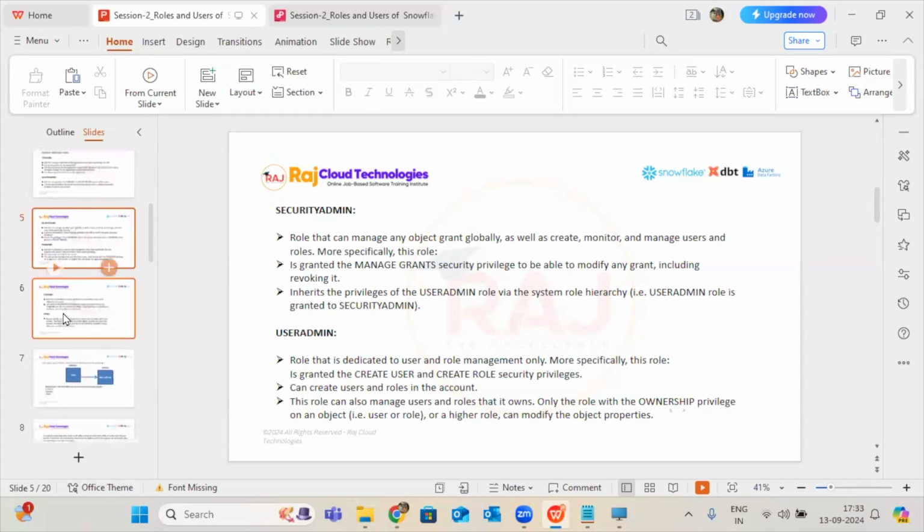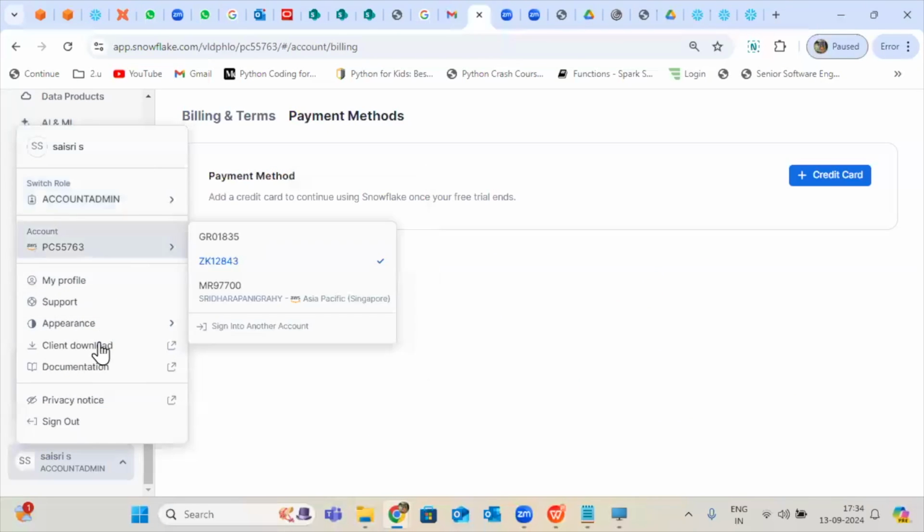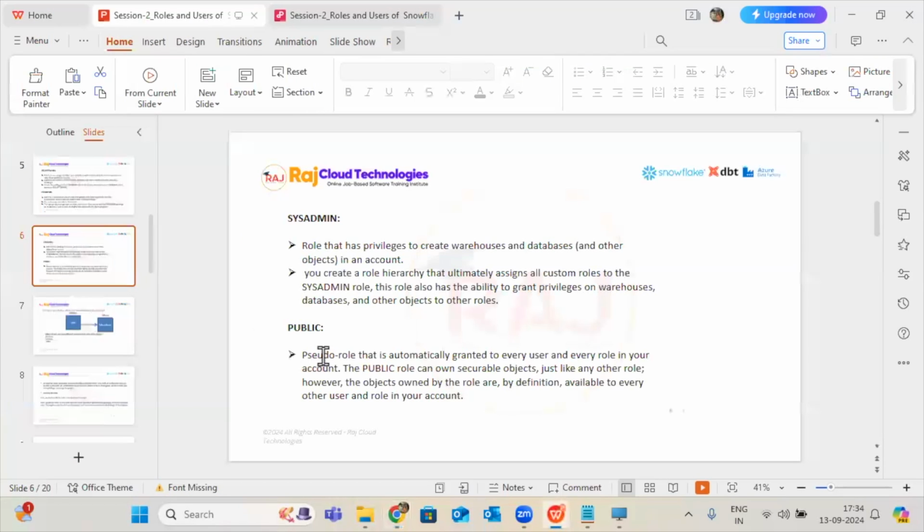In real time, the backend admin team will work with this process. Finally, sysadmin. Sysadmin, you can see here. The purpose of sysadmin generally is if you want to create warehouses or tables, for developer work, you'll go with the sysadmin. Totally for development work, people will prefer the sysadmin role to work. In real time, again I'm saying we will have customized roles, but generally as per Snowflake design, they will prefer sysadmin to do this process. You have to understand that importance. That is my point actually. I hope you are getting my point. If you have any doubt, I will give a break for some time, you can ask. So sysadmin, you can consider as a developer.